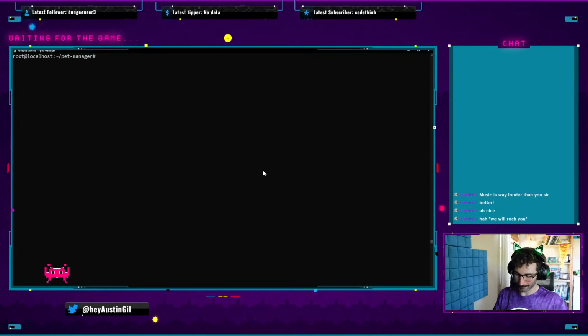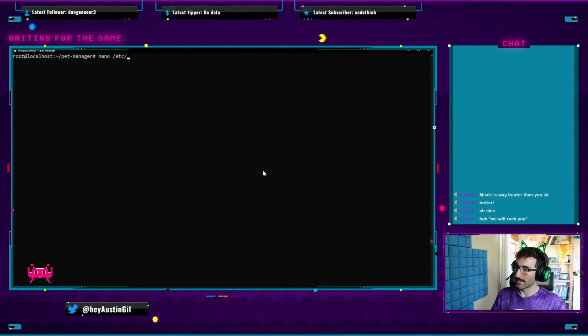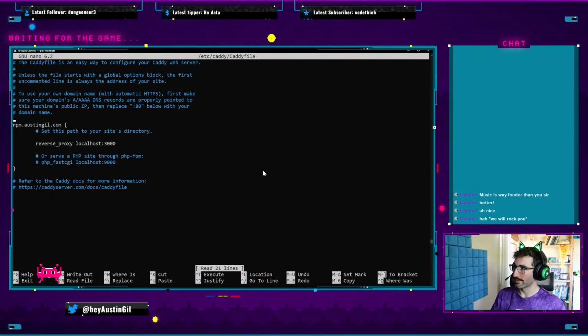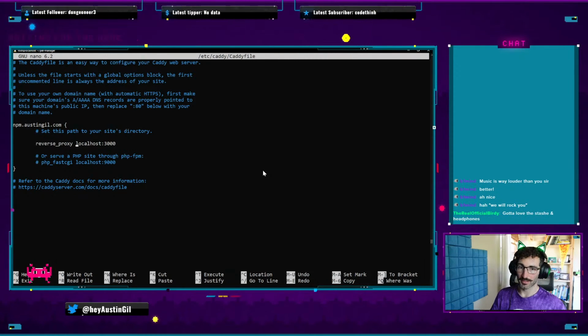That's what I expected. What we need to do is tell Caddy to use the reverse proxy, which I know that we already edited this file, but we're just going to get into it one more time. nano /etc/caddy/Caddyfile. Again, these are the settings to tell Caddy that at this URL I want you to run the reverse proxy where you're serving the application or the process running.